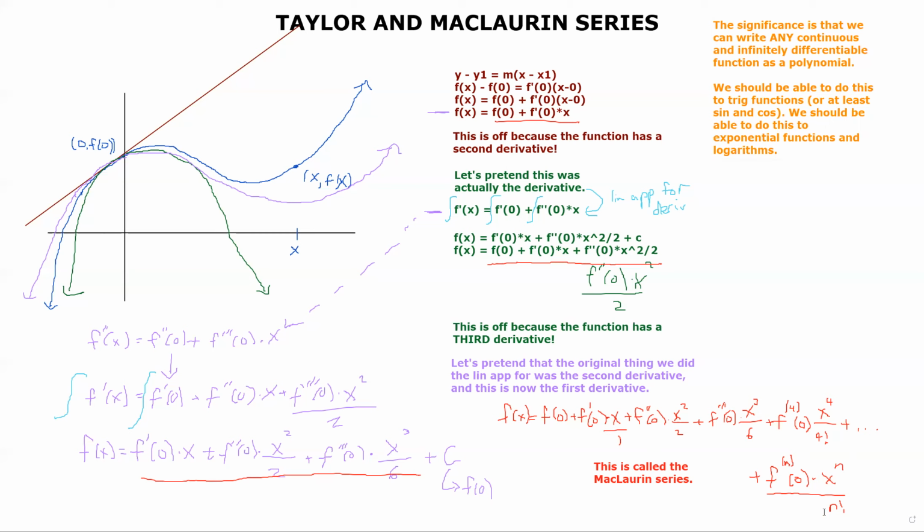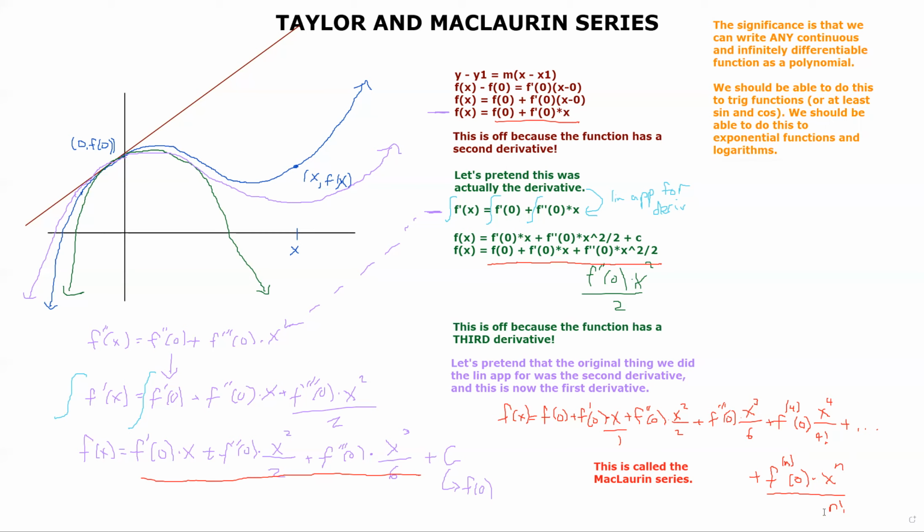I'm going to do cosine because it has a value at 0. So let's rewrite that big long expression. f of x, in this case cosine of x, is equal to f of 0 plus f prime of 0, I'm going to be writing this a lot, times x plus f double prime of 0 times x squared over 2 plus f triple prime of 0 times x cubed over 3, or not 3, 3 factorial.